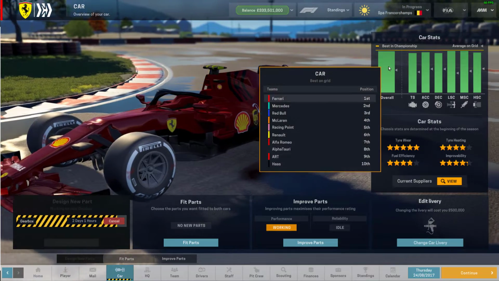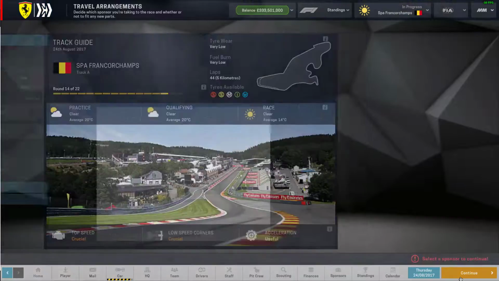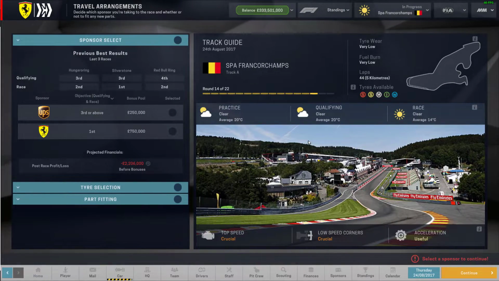But moving on here, voting over. Spa, it's time to go. So with our best car on grid, I can't believe that. First time this series we have the best car on grid. We're going to travel to Spa and hopefully have a good race. I'll see you for Q3.